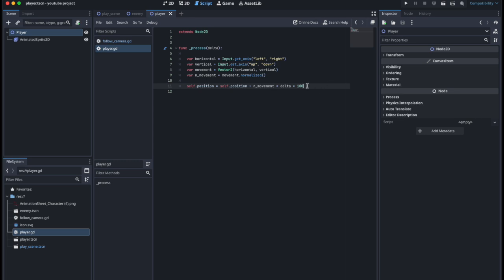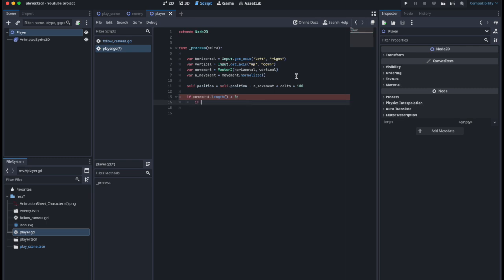And now this is the position. So here we can write an if statement. Okay, so we can write an if, and we can check if we are moving at all. To check if we are moving at all, we can write here: if movement length is larger than 0. This means we are moving, colon, and in the if statement we'll write some code.